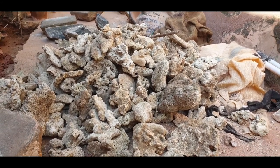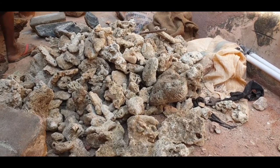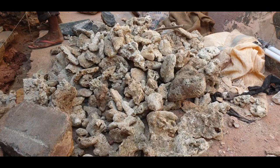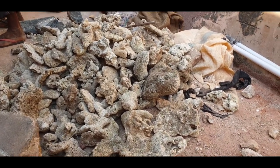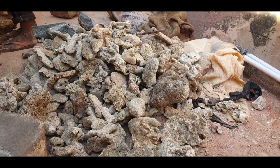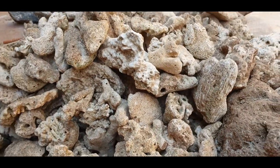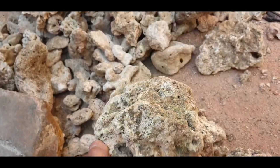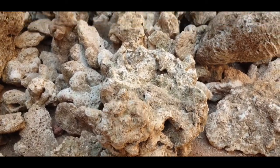So the corals, which have been used by the Portuguese and the Dutch as a resource to make their walls, will be used here again. Now I can also tell you that these corals are actually not harvested in the sea, but they are laying around on the beach in front of the fort. That means that there are no living corals sacrificed here. These are parts which broke off naturally from the coral reef in front of the Galle Fort, and then they are washed ashore and end up having this appearance, which looks a little bit like they have been rolling among rocks for a few years. You see that these corals are actually just some calcium formations naturally built up by these animals. And then they will be used to make the walls.